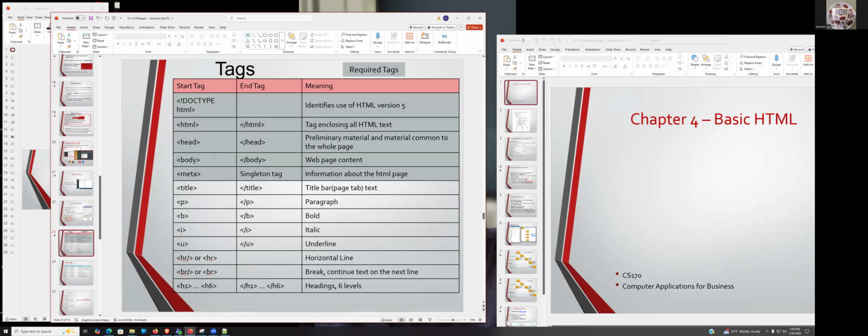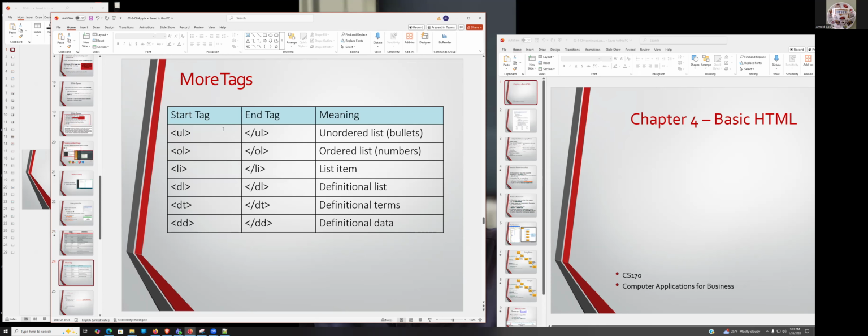This is some more tags that you'll be able to take a look at. It probably overlaps; it just talks a little more about the meaning and stuff like that, but there's probably a lot of overlap with the other reference sheet that I showed you here. And then you have these lists here, and I'm going to be going through that in a second. Okay.